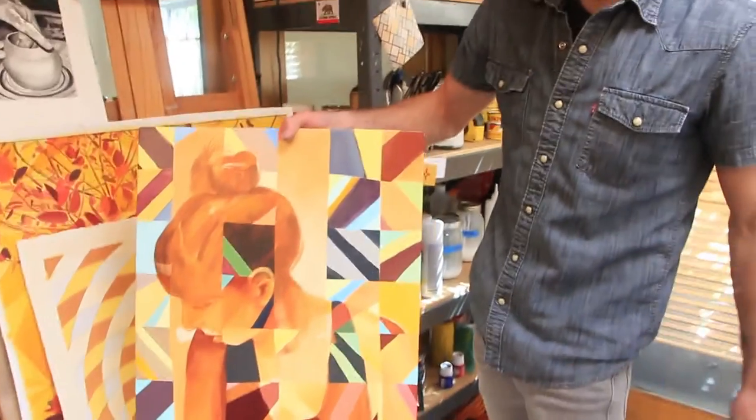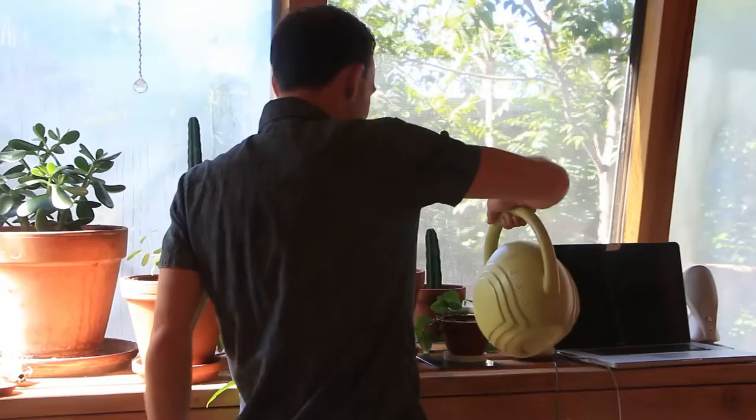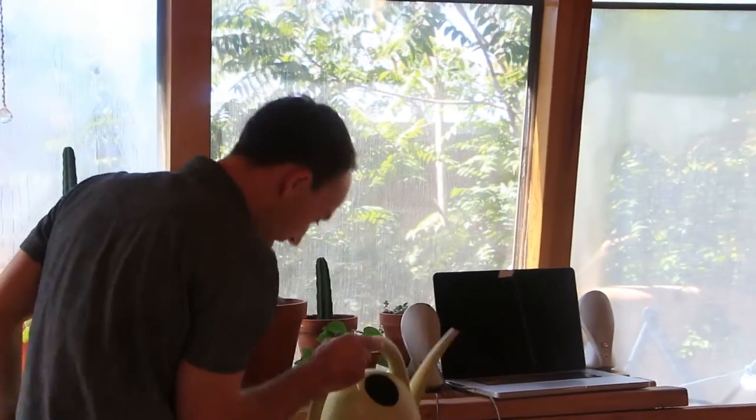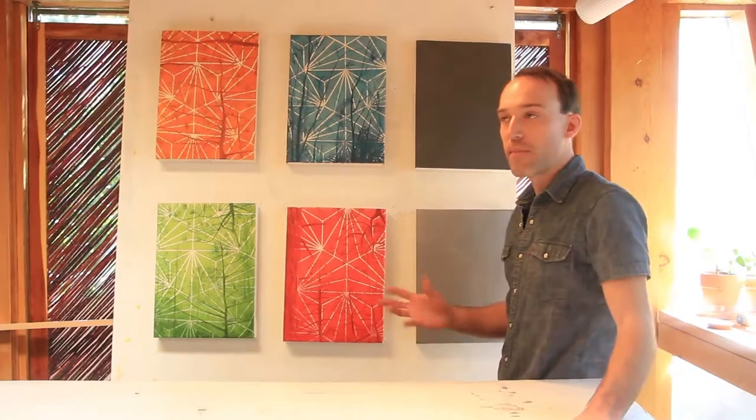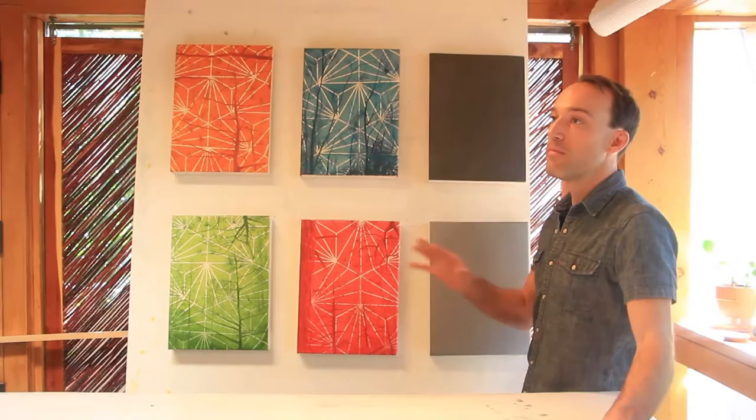With this body of work, I'm really focusing on the interconnection with humans and nature. There's chaos, but there's also some sort of way that these things are being organized. With the patterns and the images integrated together, the patterns represent our human filters of how we're interacting with these places. Most of the patterns I use are human-made constructions.